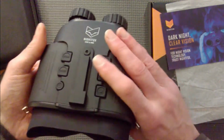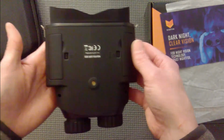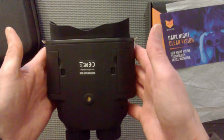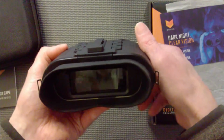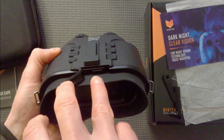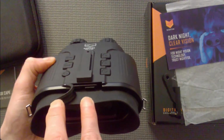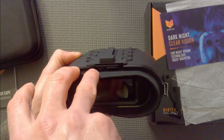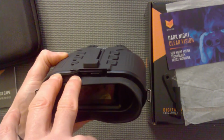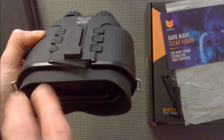The Nightfox Cape. The batteries are inside, they are 4 AAs, standard alkaline AAs. I think I bought some Duracells. Bring it up here. Open the little flap. Hello. SD card. Yep, and you can record to the SD card. And then you've got a USB, which takes a lead like an HTC lead. You've got a lead anyway with it, if you want to download the video footage.